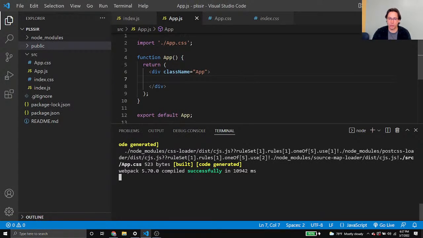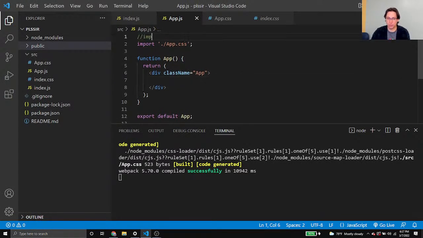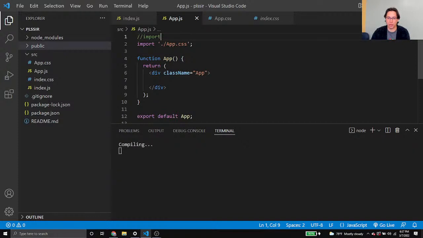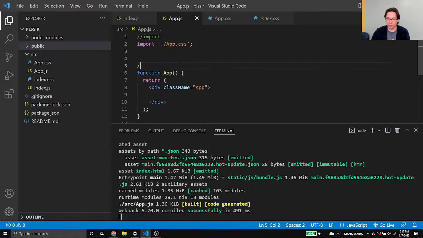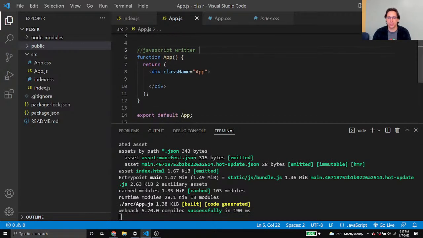So one thing that's interesting about React is that here is where you write your imports at the top. So, import. And then right here above this function App, this is where you write a lot of script. This is where you put your variables. You can write it in code too, but if you're going to declare a bunch of variables, it's best to leave your JavaScript up there.